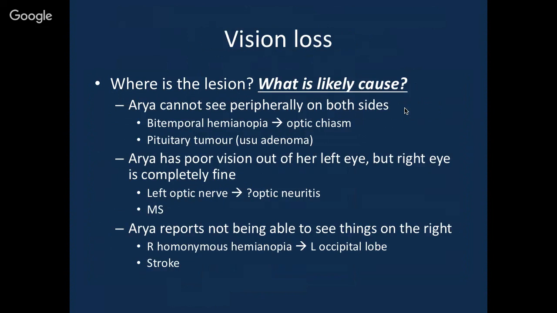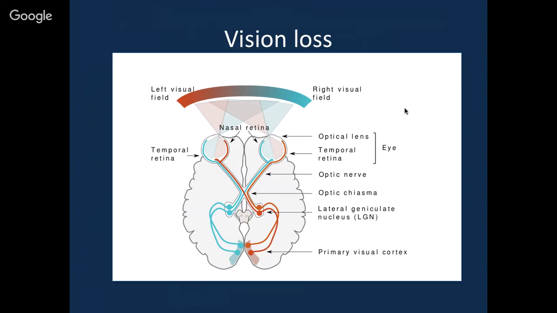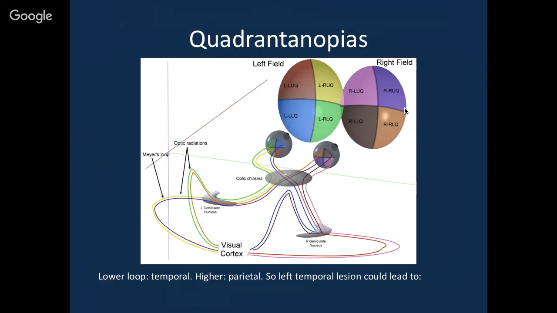The causes, like we said: pituitary tumor, usually pituitary adenoma, usually causes the bitemporal hemianopia. Multiple sclerosis is your classic cause of optic neuritis. And stroke is your classic cause of lobe problems, homonymous hemianopia. So I would make sure you know these pathways really well. It's second year stuff. I was going to go through it today, but I don't think I have time. There's more important things. One thing to mention, quadrantanopias. Everyone knows hemianopias, but not quadrantanopias.